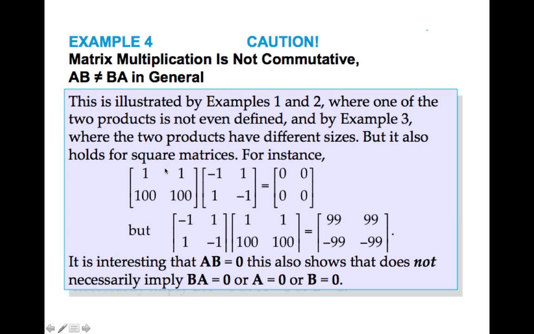And here's an example of the multiplication of two square matrices. Because they're square, we could certainly reverse the order of multiplication. If we do it in this order first, we get 0, 0, 0, 0. If we reverse the order of multiplication and do it in this order, then we get this matrix here. And clearly these two are not the same matrix. Also noting that when we take A times B, we get the 0 matrix. B times A, we do not get the 0 matrix. So you can't assume that the multiplication is commutative.